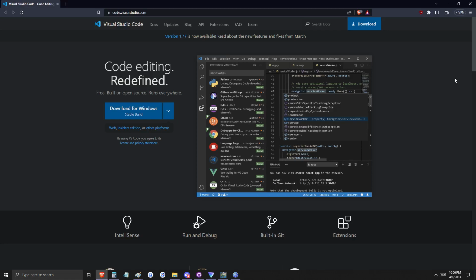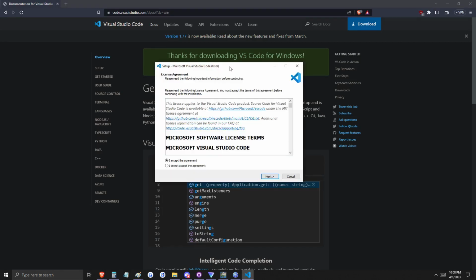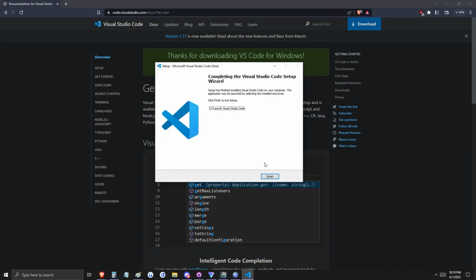First things first, my youthful friends, let's install Visual Studio Code. This is the software that will propel you toward victory in your coding endeavors. Leap over to the official website here, linked in the description. And with the speed of a ninja, click on the download button for your operating system. We're going to open the executable and follow the installation wizard with the precision and finesse of a true shinobi. Once it's set up, go ahead and launch it.